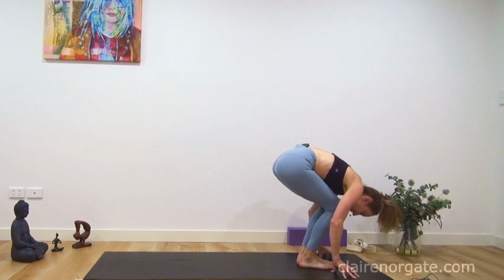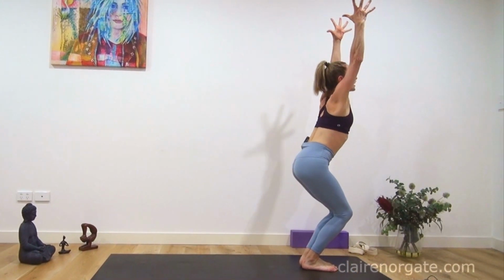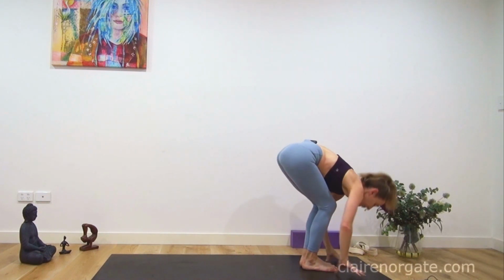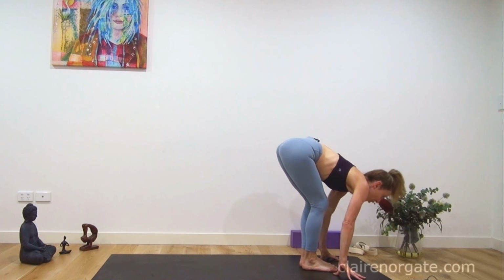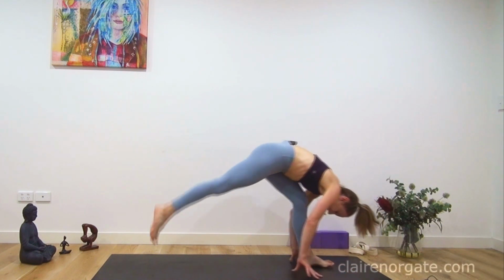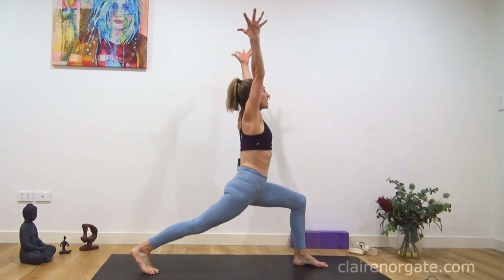Chair pose this time. Bend the knees deeply. Reach your arms as high as they want to go. Exhale, fold. Halfway lift. Do not let me race you. Right leg steps all the way back. Keep the back knee off the floor. Sweep up into a crescent lunge.